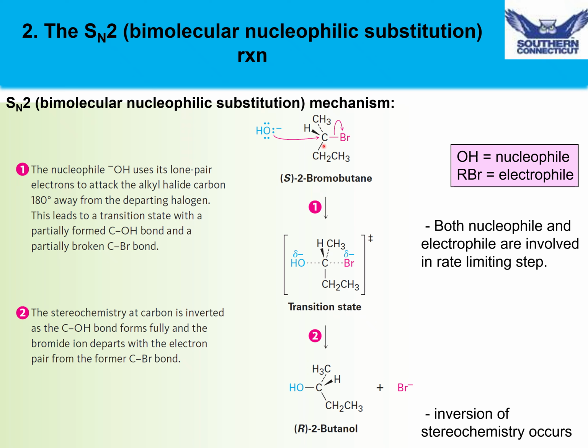Now, why does that happen? Well, one reason would be if we look at the transition state, the incoming nucleophile, the hydroxide, has a partial negative charge, and also the leaving group has a partial negative charge. So it would make sense that these two parts of the molecule would want to stay away from each other to avoid repelling the two negative charges. From there, the final product is formed where the OH is attached on the opposite side of the molecule that the bromine used to be attached to. And so therefore we get an inversion of stereochemistry.